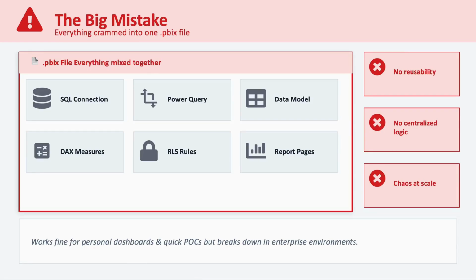Now the big mistake. Here is what most developers do. They open Power BI Desktop, connect to SQL, transform everything in Power Query, and then they build the model, then publish. So everything lives in one single Power BI file. This works for small projects, personal dashboards, and quick POCs, but in enterprise environments, it becomes chaos. There is no reusability, no centralized logic, and no scalability. So this is where the architecture matters.